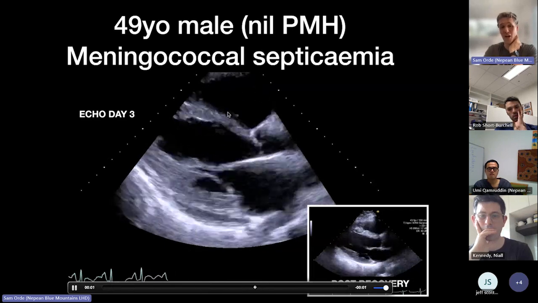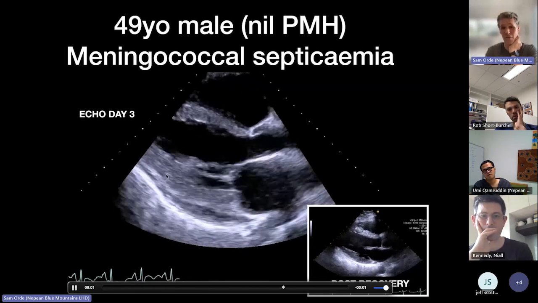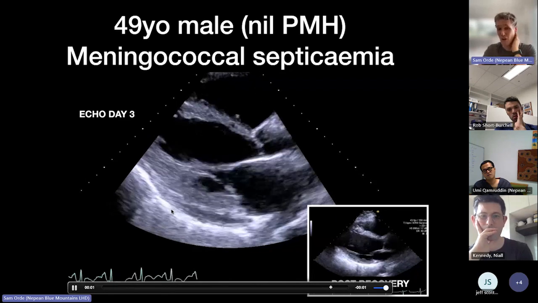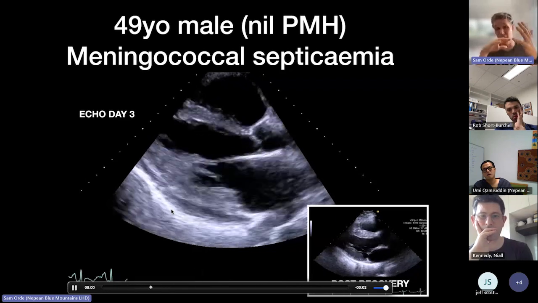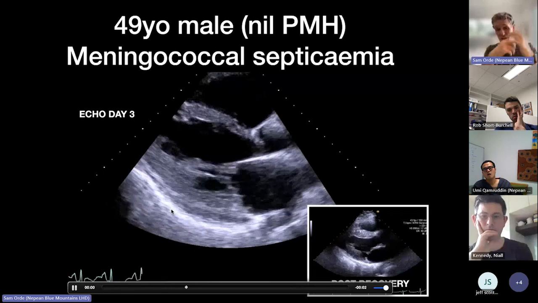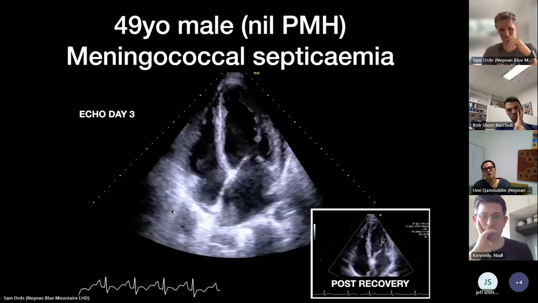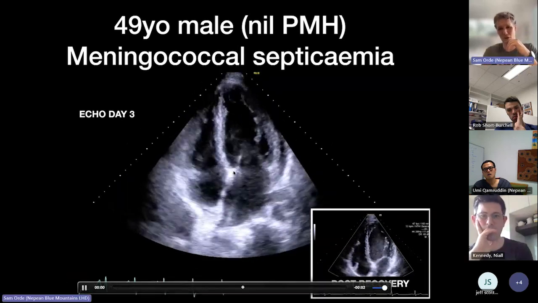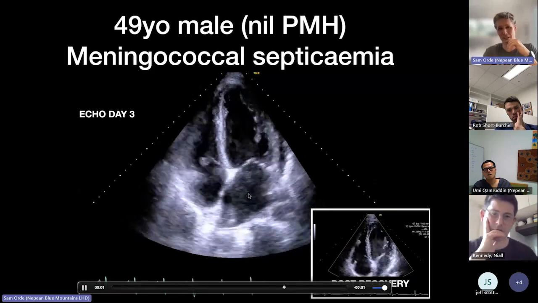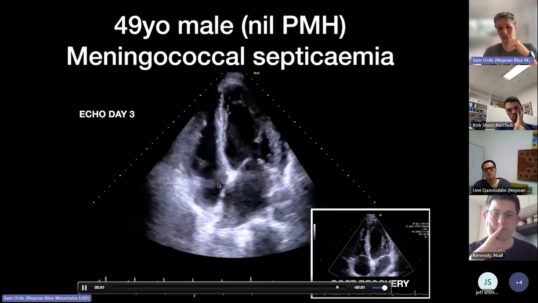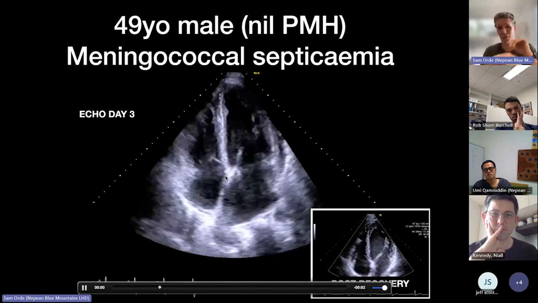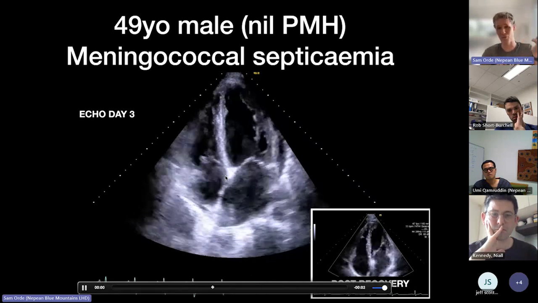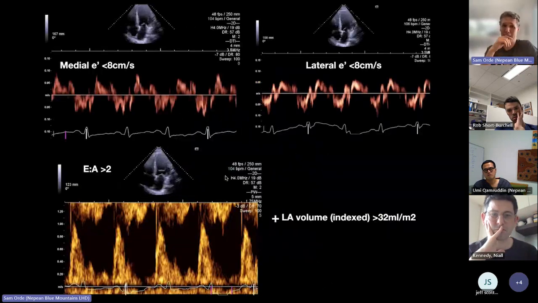He's got a raised right ventricle. He's got a little bit of a pericardial effusion, all suggesting that maybe this dysfunction has been around for a little bit. You can see this global LV dysfunction, this big left atrium, interatrial septum pushed to the right, all of which pointing towards raised left atrial pressure.